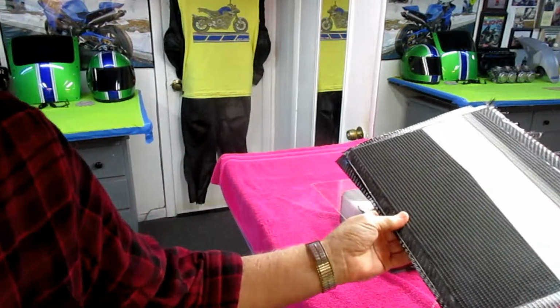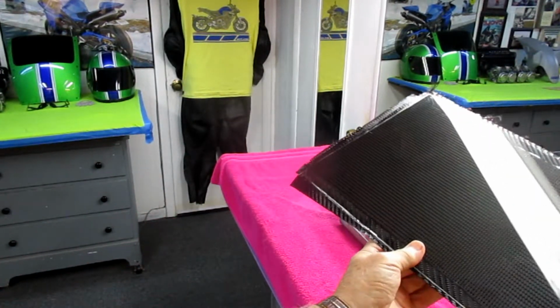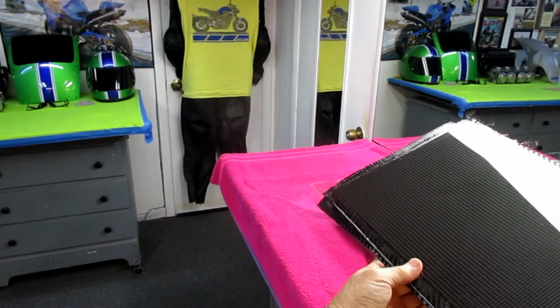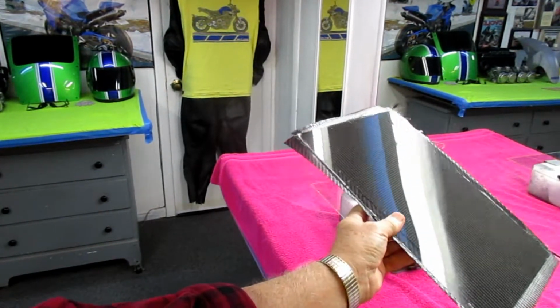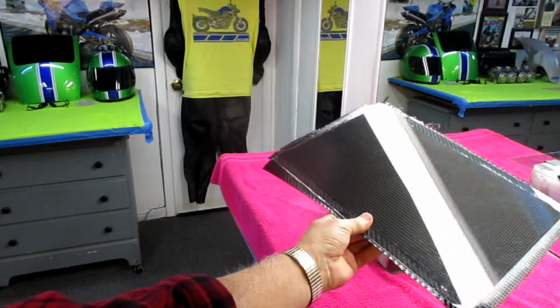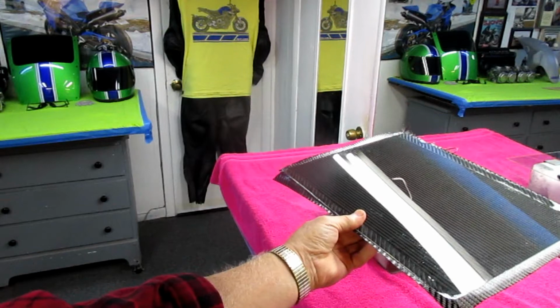I wanted to show that to see the quality of the finish that you get from the PVA. You can get the same thing with saran wrap, but I think it's a little bit nicer with PVA. And of course, if you have a gun to spray PVA, even better. But that's a good release.